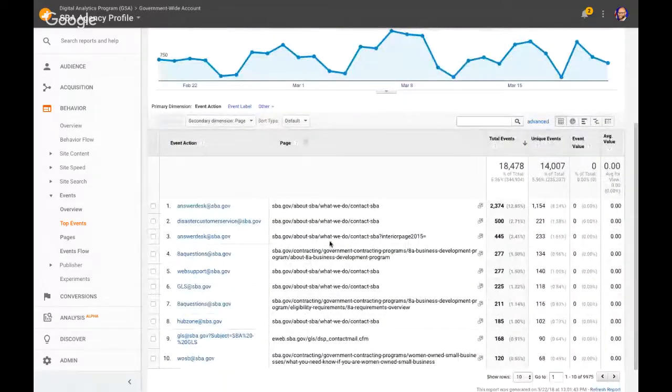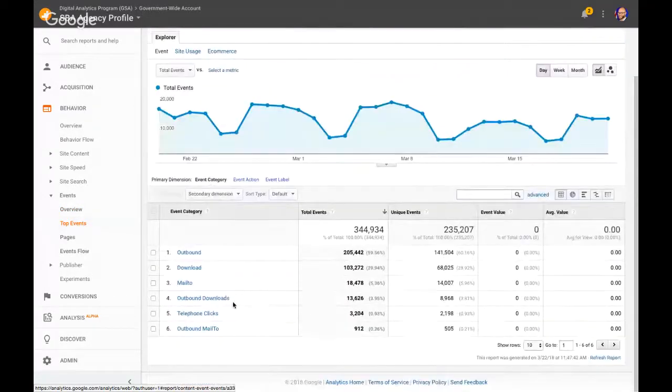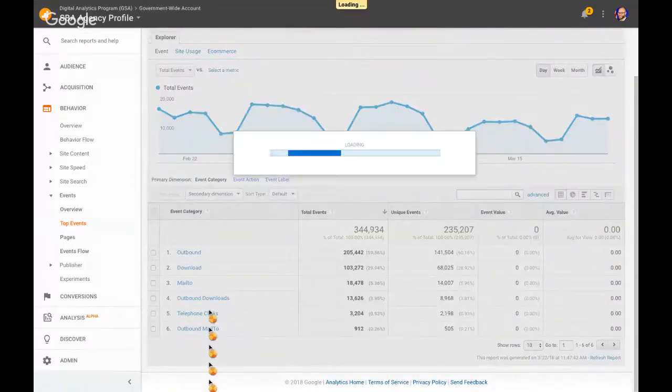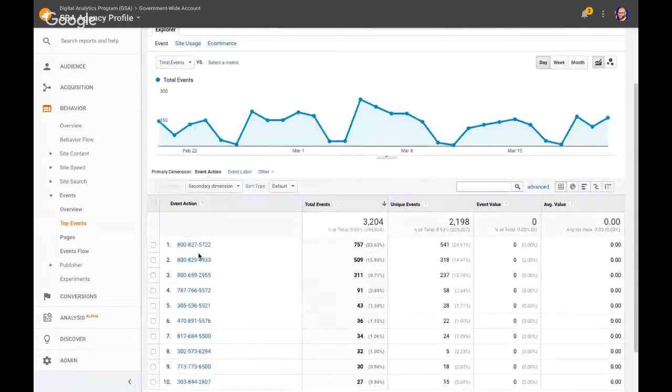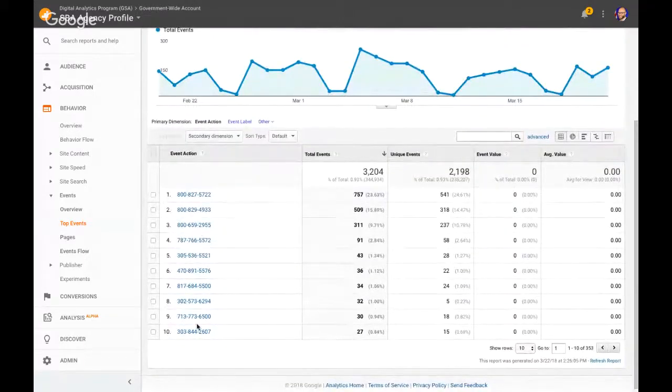It looks like the most popular page for these types of mailto links is the what we do/contact SBA page. Same thing with the telephone clicks. I'll click there and then we'll show you outbound downloads. It just gives you the number that folks were clicking on from the page.